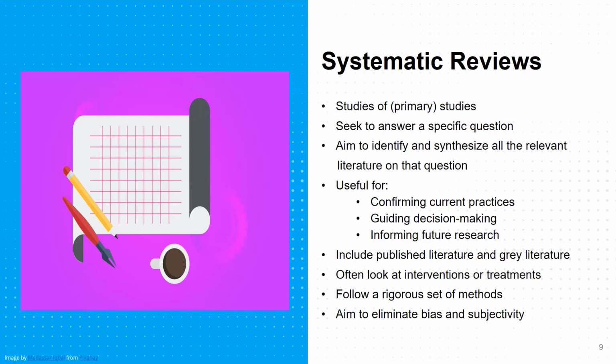Because I mentioned literature reviews, if there's one person that can either intentionally or unintentionally introduce bias, having a team will help to reduce that risk of bias, because you have more people selecting things in a more objective manner. And systematic reviews also require a quality appraisal. So this is a risk of bias assessment that is done in the later stages of a review.